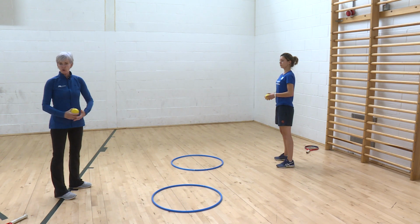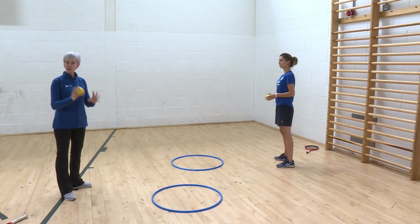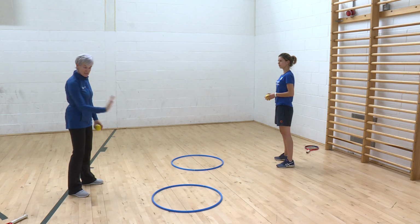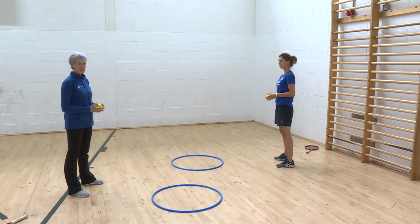And often when you increase the distance and you add a bit more movement, it's when the form goes out the window because people start to rush. So we need to be nice and calm. We need to make sure our partner's ready. We need to keep sending in a V shape because if we send in the I shape, partner's not going to be able to get it.